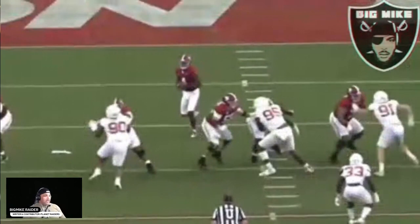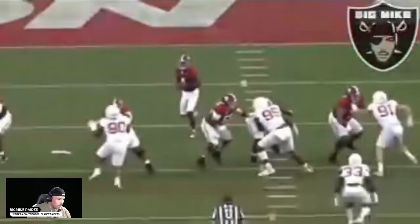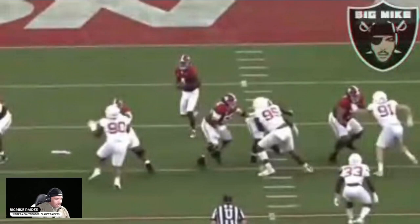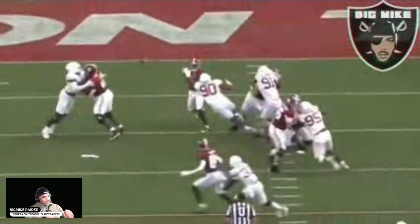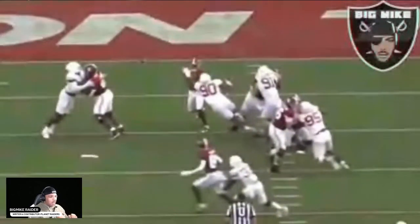First step, right? That's the first step that we see right there. He gives a little hesitation. Looks like he's going to fake to the B gap, but then he gives you that club and rip. I'm talking about right there. You can see that he already has his hands on the left shoulder of number 71. Pad level is a little bit high. We were talking about that, but you'll see that he does get the best of number 71 on this one. So he uses his speed. And I don't know if you guys saw that right there, he uses his hands to do like an Olé action, where he's shedding that blocker off of him. And his power shows right here because he pretty much threw number 71 to the ground, almost getting to the quarterback. So, spectacular first explosive move.